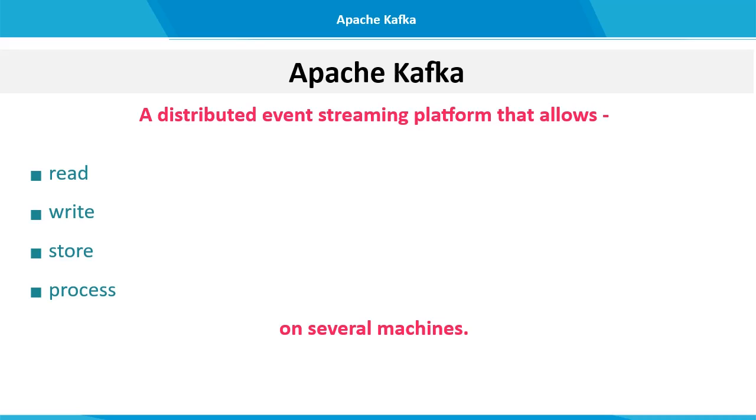Examples of events are payment transactions, geolocation updates from mobile devices, shipping orders, sensor measurements from IoT devices or medical equipment. And there are several other examples of events. These events are organized and stored in topics. A topic is similar to a folder in a file system, and the events are similar to files in folders.